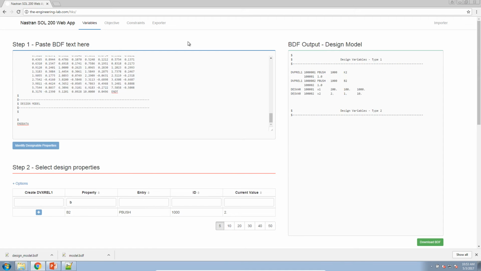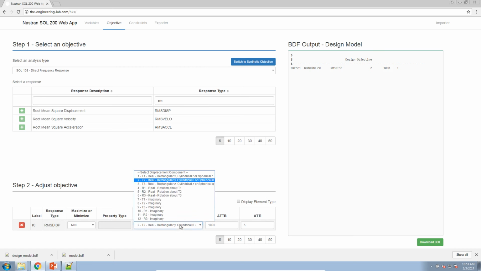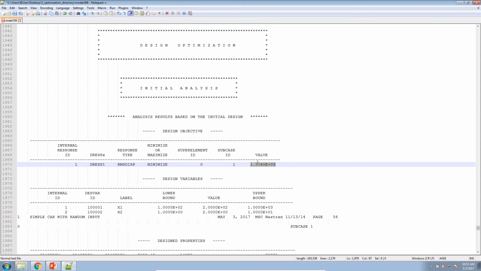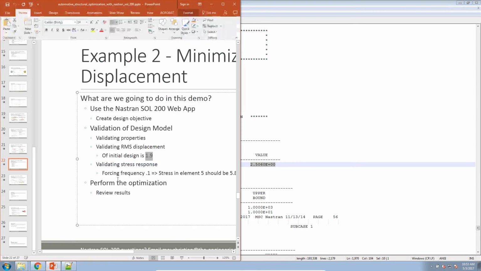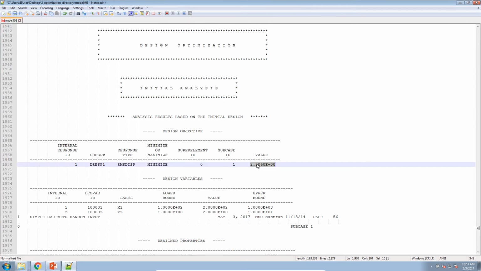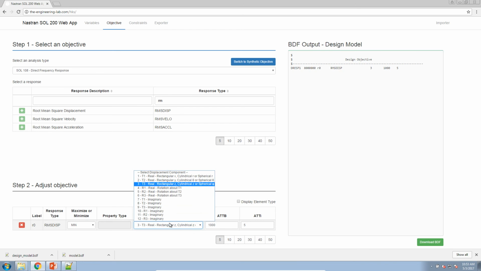If back in the web app, say I accidentally selected the Z component, this will cascade down and it could potentially produce a new value here, 2.5 as an example. Here I could have matched this value with my intended value of 1.9. I find here that it's 2.5, and then I could backtrack to the web app and see, oh, this should have been component 2.